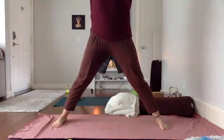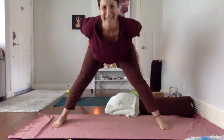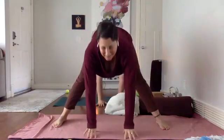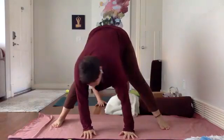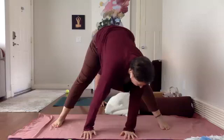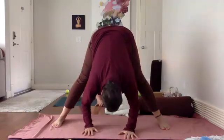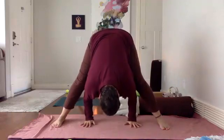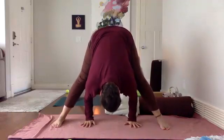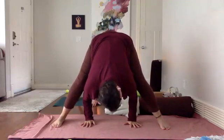And exhale, feel the butt move back first. It's almost like someone's pulling your tailbone and you come down, whatever feels okay here. If you want to sway a little bit, you can do this sometimes when we're sitting. Even if you have your legs right together, maybe you need some movement. And then I'm just going to bend and straighten the legs a few times, just for my knees. They love it.